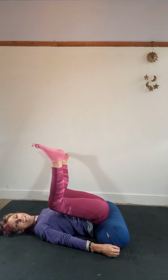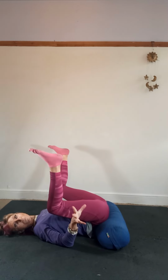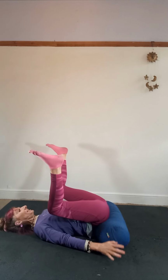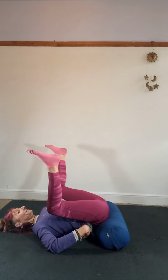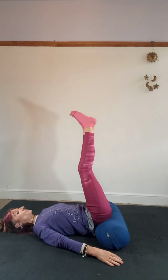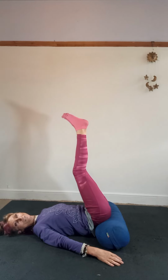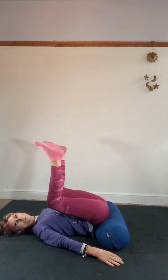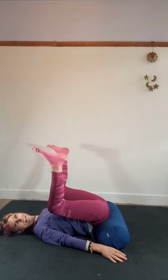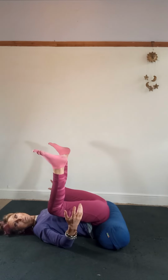letting the knees bend, going all floppy. Imagine like being a baby in the womb when we felt kind of safe and comforted. And you'll feel that subtle stretch on your muscles in the back of your body, and it feels so nice. And again, you can do this for as long as you like, alternating, extending the legs up and bending the knees. But the trick is not to try and force anything.